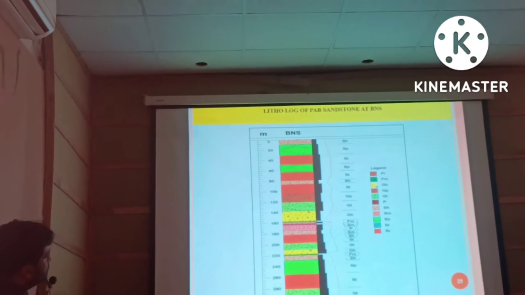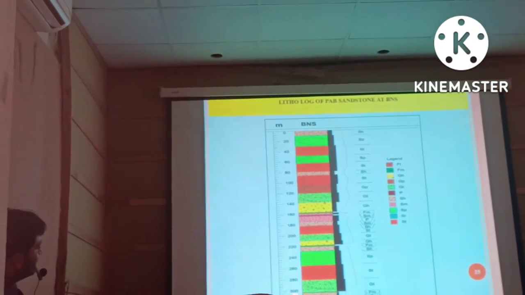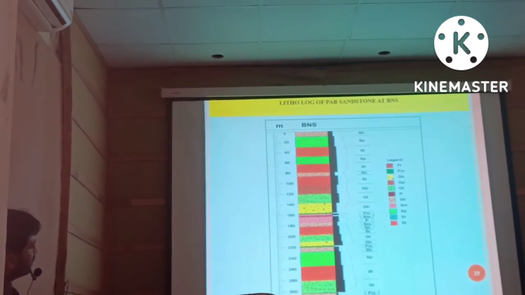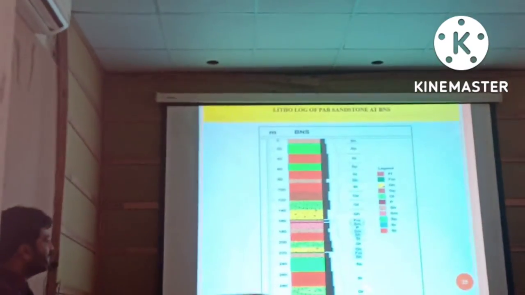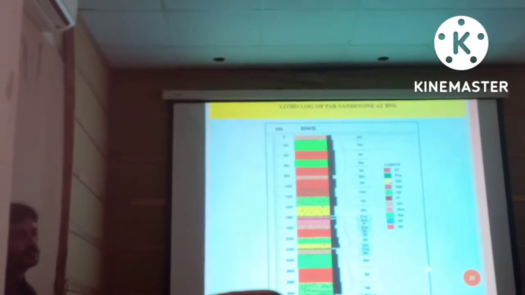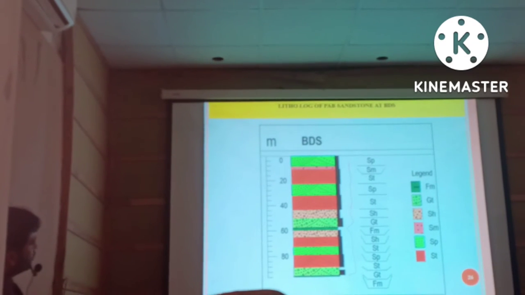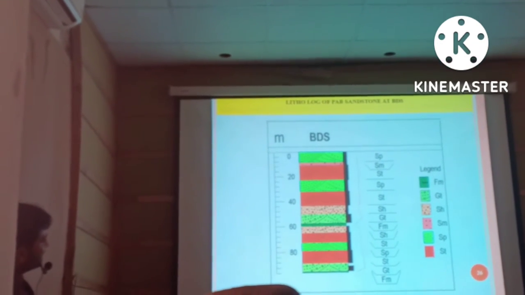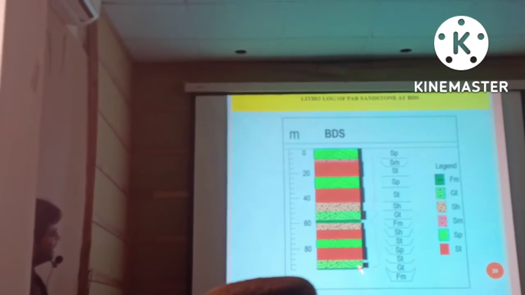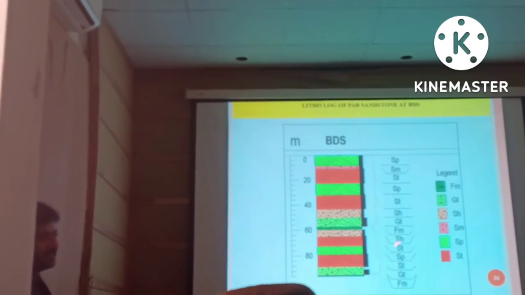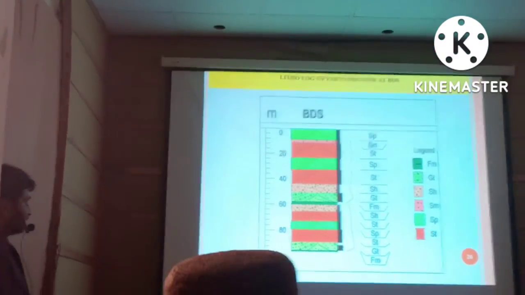This is a litholog showing the thickness of the major section, the Badagala section. It is 312 meter thick, and these are the identified lithofacies, and their stacking pattern is shown in this litholog. This litholog is showing the Burgoro section, which is 96 meter, and these are the identified lithofacies and their stacking pattern, and these are the names of those identified lithofacies in the Burgoro section.